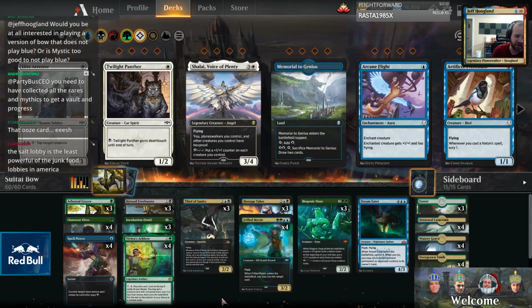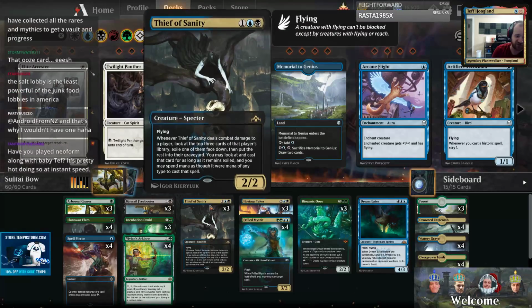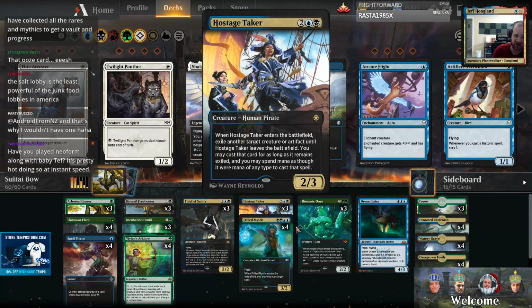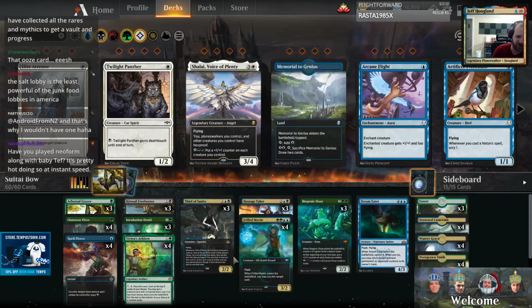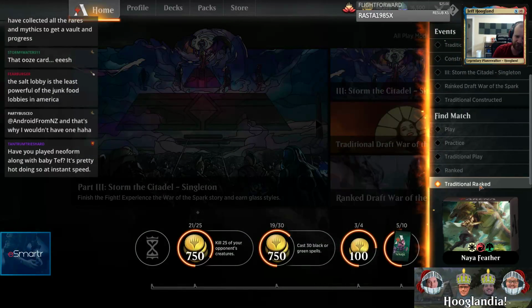This is a base blue-green deck with a bunch of acceleration at the bottom. Little black splash for some Kitesail Freebooters, Thief of Sanity, and Hostage Taker. And then we also have Biogenic Ooze and Frilled Mystic as other utility things at the top. Let's dive on into some games here and see how this goes.